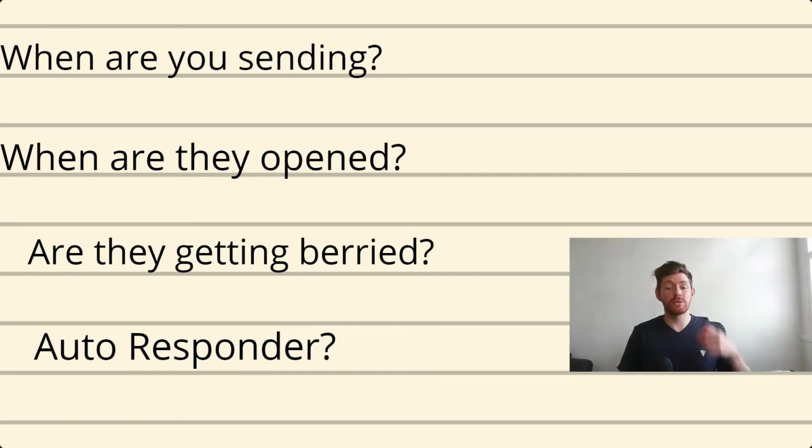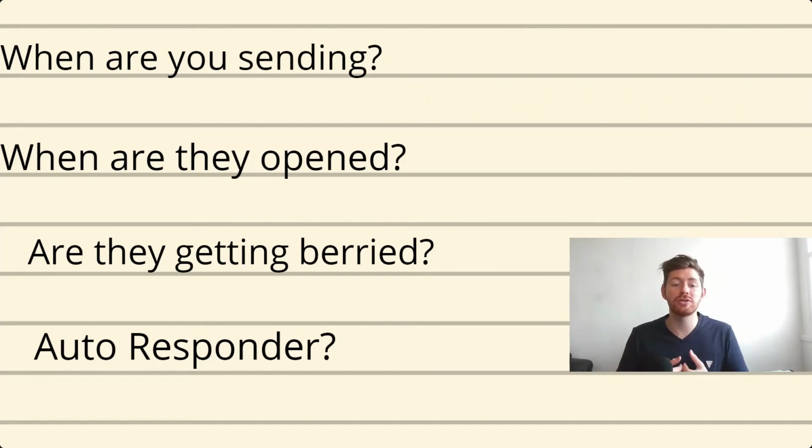So this is only to test when you are sending it, so you understand when your audience is opening their emails. So obviously we want to send them at the time that they're opening the most. You may only get a 50% opening rate at a specific time, but it's better than a 10 or a 20%. So this is where it comes to when they are opened. Because also, you're not the only person sending emails. This is where I'm saying, are they getting buried?